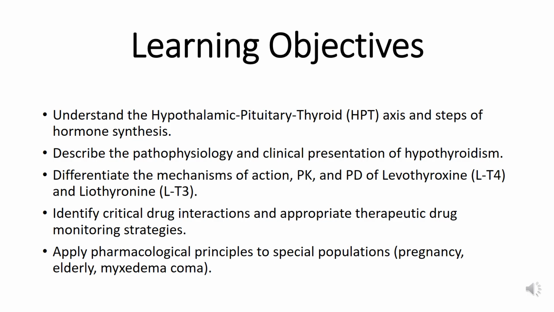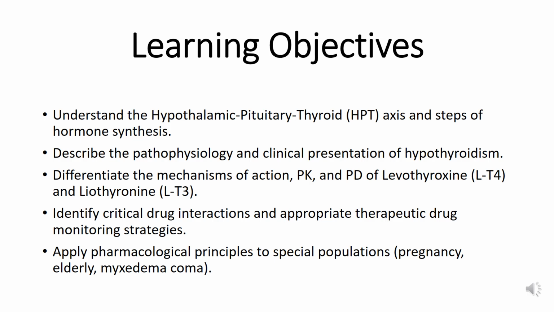Thyroid hormone replacement is the cornerstone of treatment. Levothyroxine, or LT4, is the preferred therapy for most patients. It is a synthetic form of T4 and provides stable hormone replacement. After absorption, it is converted into active T3 within peripheral tissues. Levothyroxine has a long half-life of about 7 days, allowing convenient once-daily dosing and steady hormone levels.